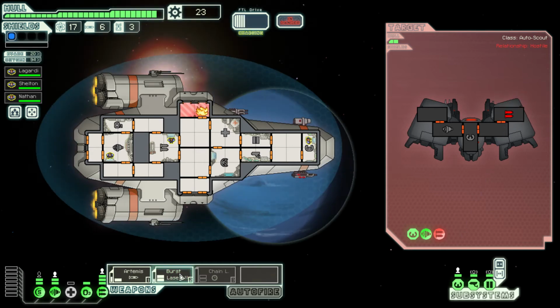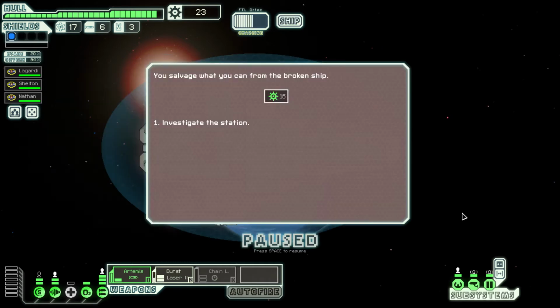All right, so I hit his weapons twice. If they're down, he's not going to get back up. I'm going to get another shot off beforehand. There he goes. He gets destroyed. Everybody's happy. You salvage what you can from the broken ship, you get 16, which is not very good.